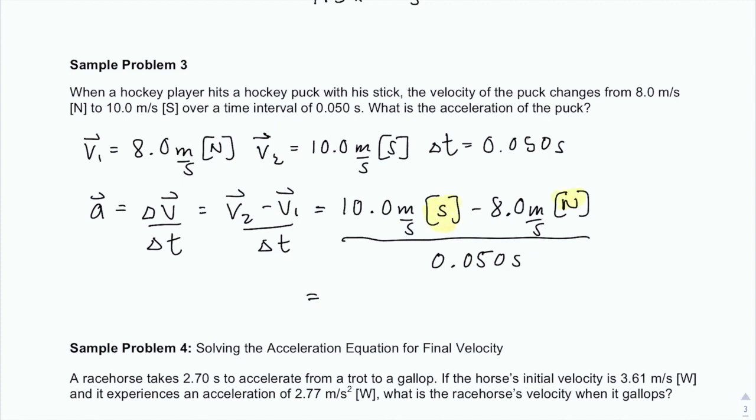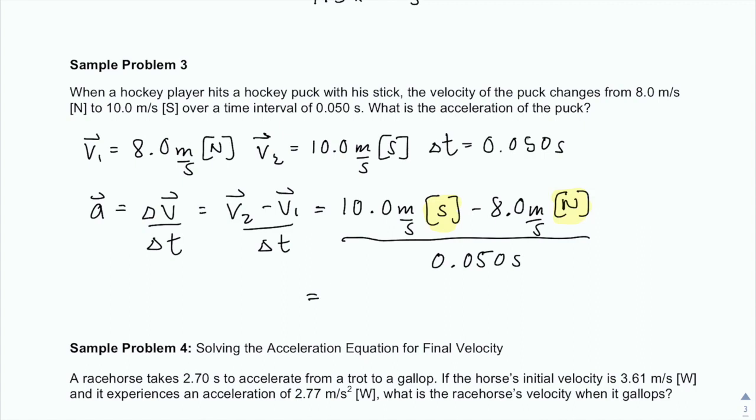In fact, anytime you are using vectors, you have to ask yourself 2 questions. Number 1, are they in the same direction? If the answer is yes, you can proceed algebraically. If the answer is no, then you have to make sure that you report them both to the same direction. You can do this by changing the sign of one of the values.